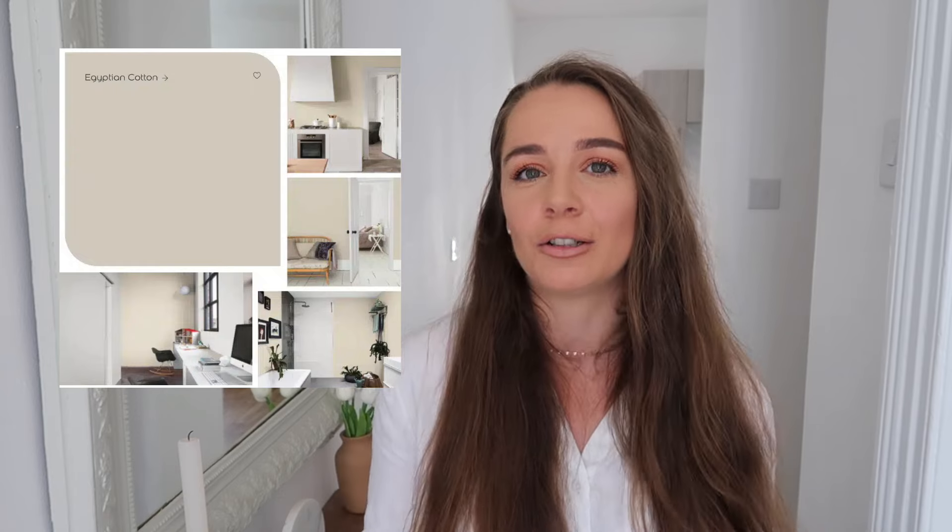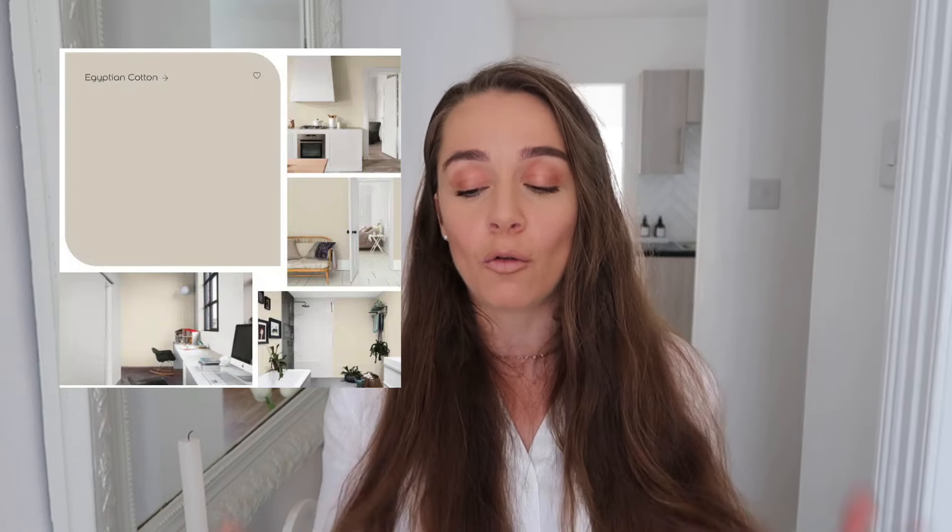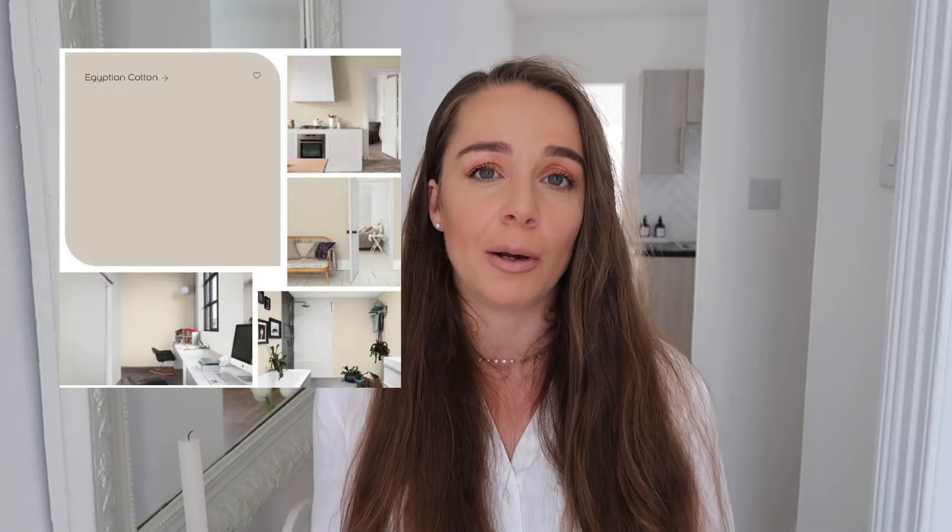Number five, we have Dulux Egyptian Cotton — one of the most enduringly popular Dulux shades. It's perfect for so many different room orientations. It has yellow undertones and brings a gorgeous greyish-beige warmth to a room. Test it first because your light will really affect how it looks. It's great for north-facing rooms to counteract blue light, equally good for west-facing and sunny south-facing rooms, and perfect for any room in your home. It's super inviting and warming, and looks great on half-wall panelling in bedrooms and living spaces.